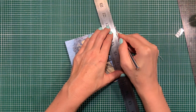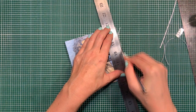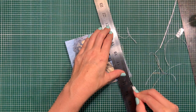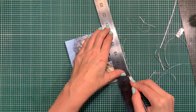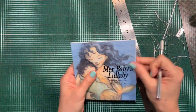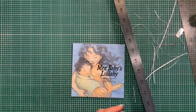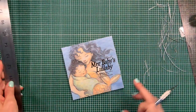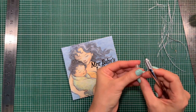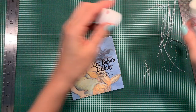Now you really do need a metal ruler because you might have to cut kind of hard. I'm really leaning against my metal ruler. There will reach a point where you're trying to cut off things that are so thin it's nearly impossible. You would need an industrial cutter to be able to pull it off. So that's when you say, I think it's good. There we go. For instance, that top right there, there's no way I'm ever going to get that as close as I can get it. So that's good. Always put the lid back on your X-Acto knife so that nobody gets into trouble. And on your glue.